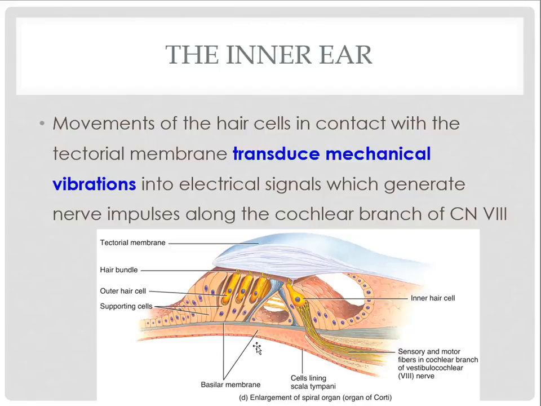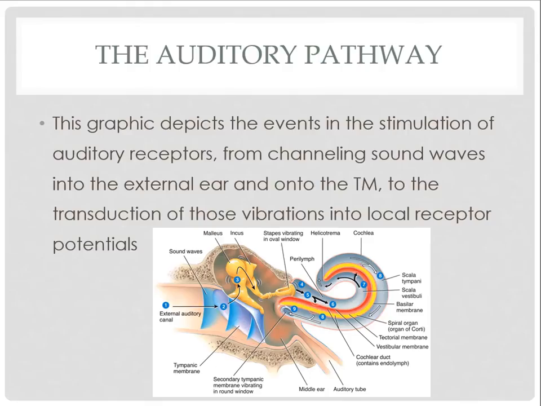Within the basilar membrane, again on top of the scala tympani, the basilar membrane will be the anchor for the supporting cells supporting the outer hair cells. The outer hair cells are the ones that will receive the vibration as a result of the perilymph vibrating, and will transduce that mechanical vibration into electrical signals along the tectorial membrane. Those signals will be sent out and projected over to the vestibulocochlear nerve, also known as cranial nerve 8, over to the central nervous system.